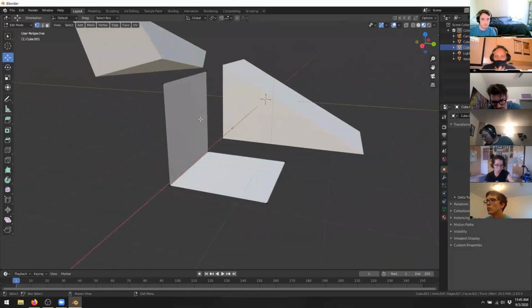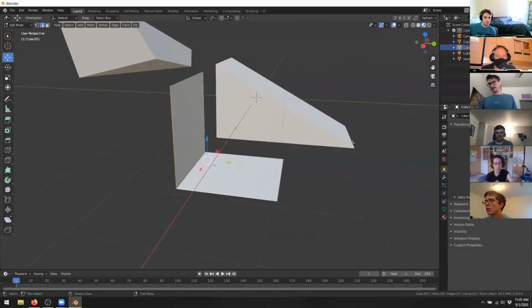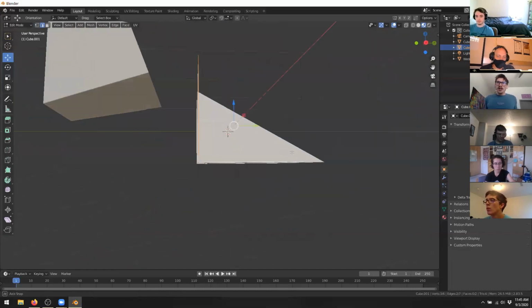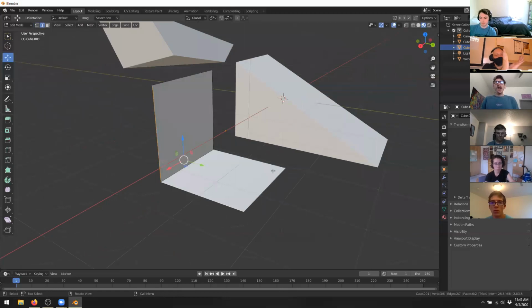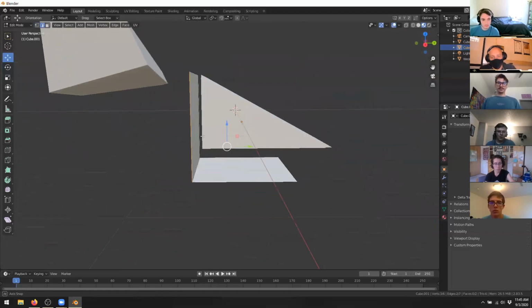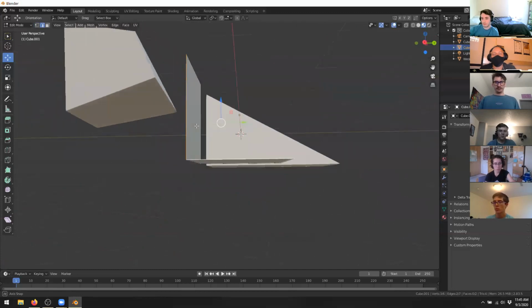I could delete lines. I could do all that other stuff too. But let's see real quick. So what I'm going to do, let's switch over to my edge tool again. And I can create that same wedge out of this semi-broken cube like I have here. I mean, I basically just have an L or like the world's thinnest laptop or something like that.